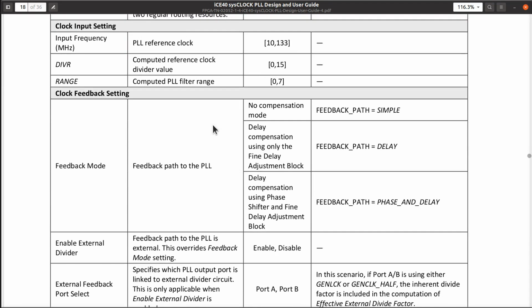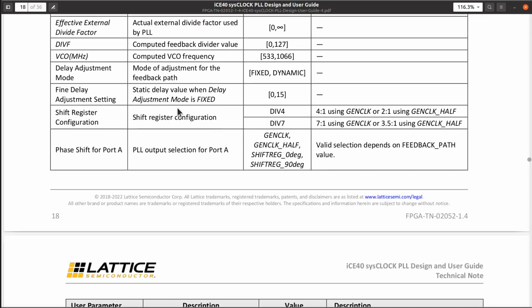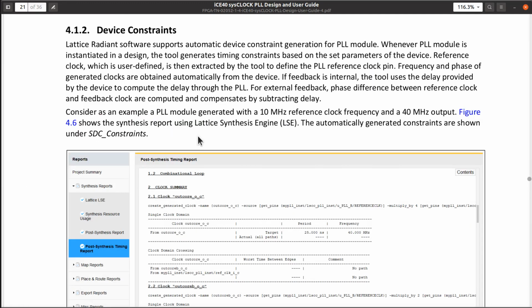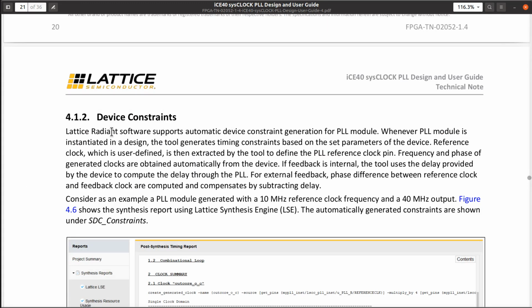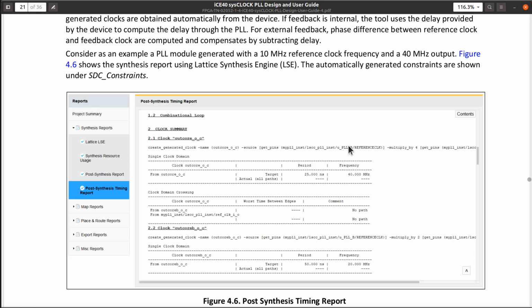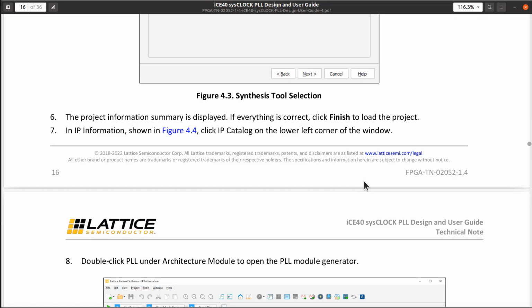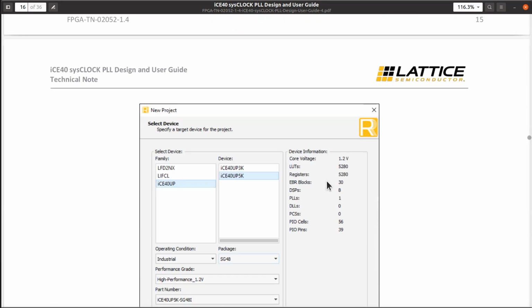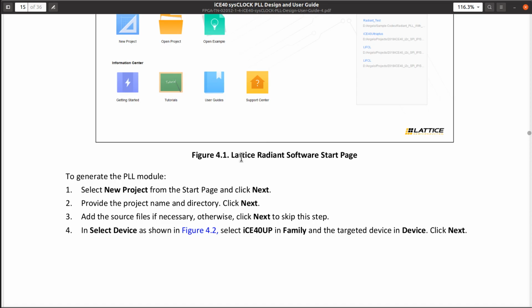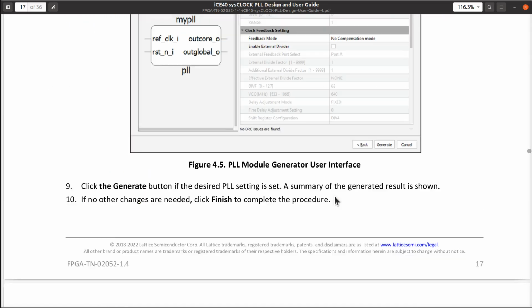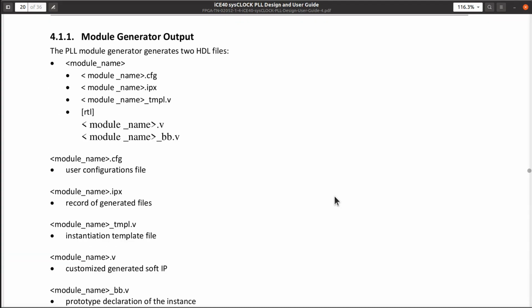And then they're going to talk about the parameters for that graphic tool. Okay. And then what do we got down here? Radiant supports this device constraint. This is the other tool. This is the Radiant tool. The other one up here must have been IceCube. I didn't look that closely. The PLL Manager. New project. I don't know. This is probably... No, that's Radiant as well. I don't know what the context is for the other diagram down there.